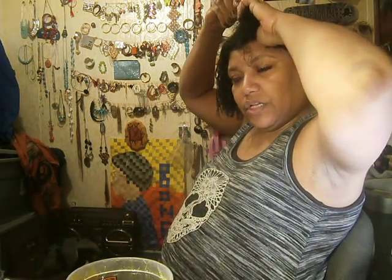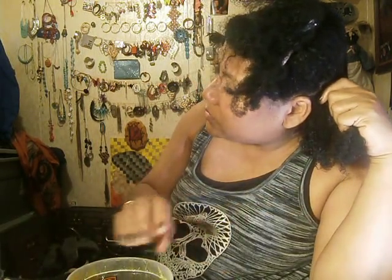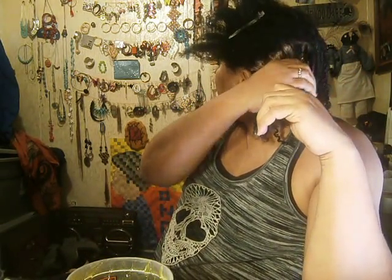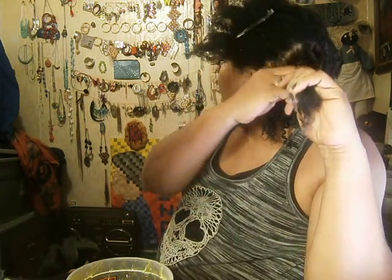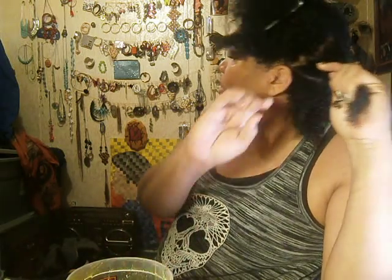My mom, she used to love her gray hair. She would do a rinse to make her gray look shiny and glossy and, you know, all that kind of good stuff. It looked like a platinum blonde. But I didn't want that look. That's just my preference. So I color mine every month. And it does not take my hair out. I have not lost any hair behind that. And it has not straightened my hair or changed the texture of my hair either.